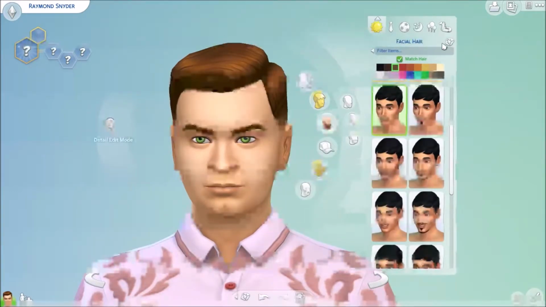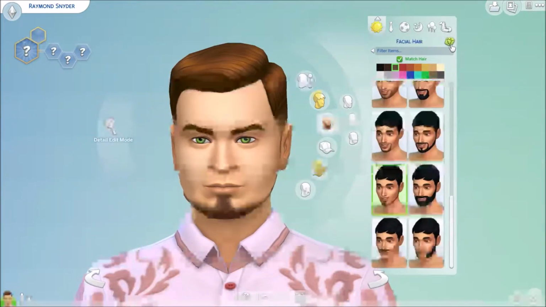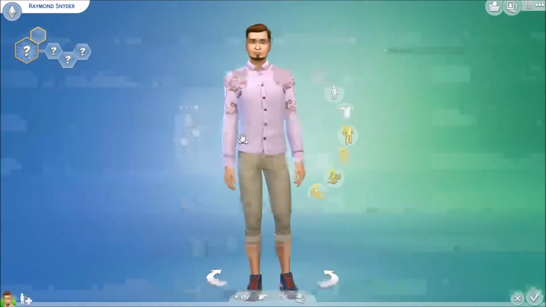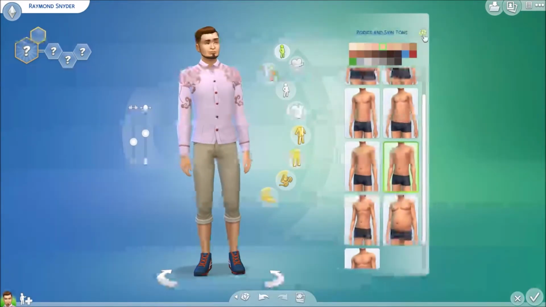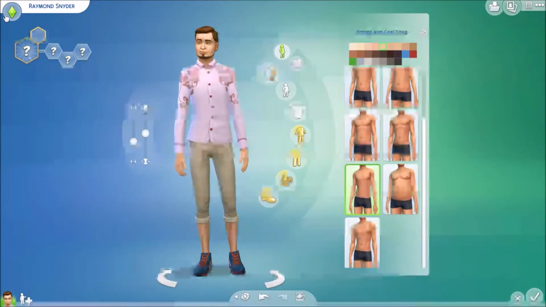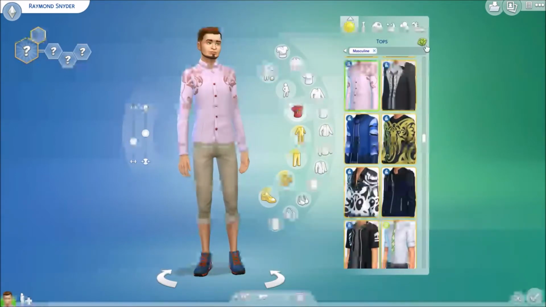We're gonna do some facial hair on him. 1, 2, 3, 4, 5. Got a little bit. Okay, so this is his face. He doesn't look too bad, okay? I'm not even gonna lie, he does not look that bad. Let's see what his body's gonna look like. 1, 2, 4, 5. He's a skinny mini. Interesting.